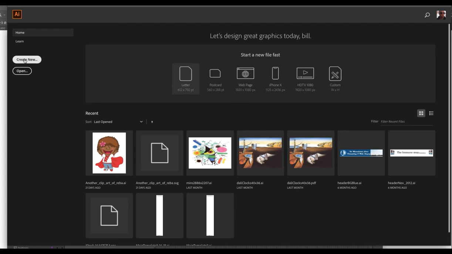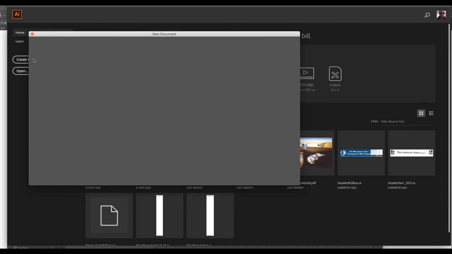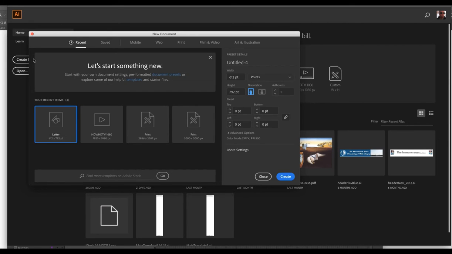Or you can come over here and just click File, New, which is kind of create new, or go to Open. But if you come down here to Create New, then you're going to get these options. And over here, you can set the width and the height, the orientation, portrait or landscape, and you can work in any mode you want. Inches, points, pixels, millimeters, whatever you want to do, but you can just set your default width and height there, or go with these custom goodies over there.